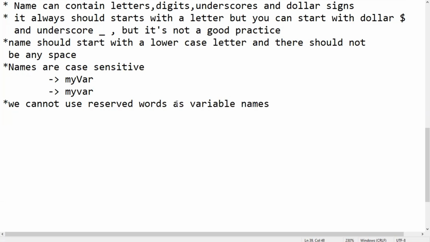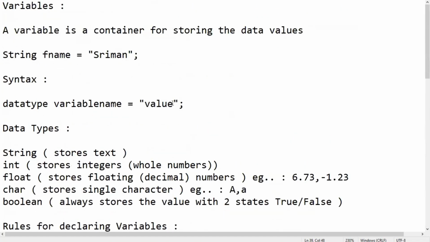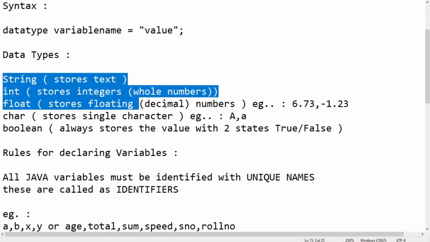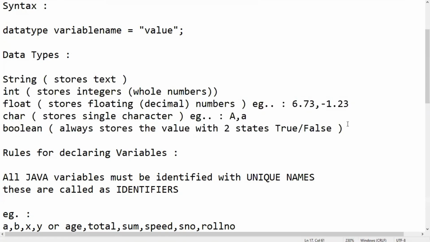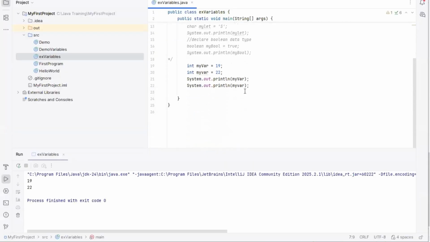Clear? Any questions or doubts you have? No, sir. It's clear. So now you already know what all the keywords are, right? Int, float, all those, if you want, you can write those as examples. Int, float, boolean, string, all of them you should not use as your variables. Now go back to the Eclipse program.